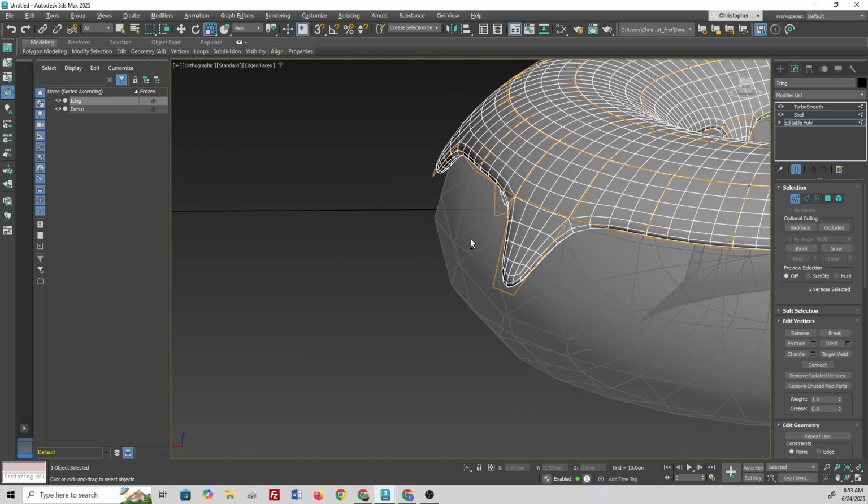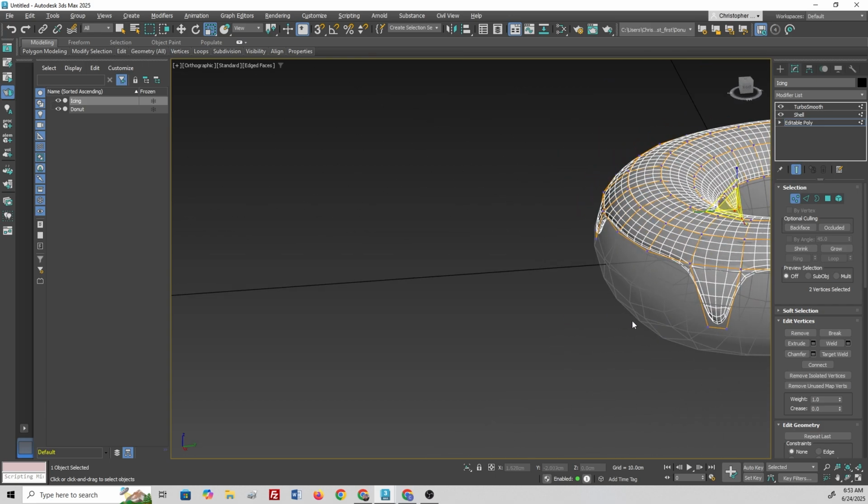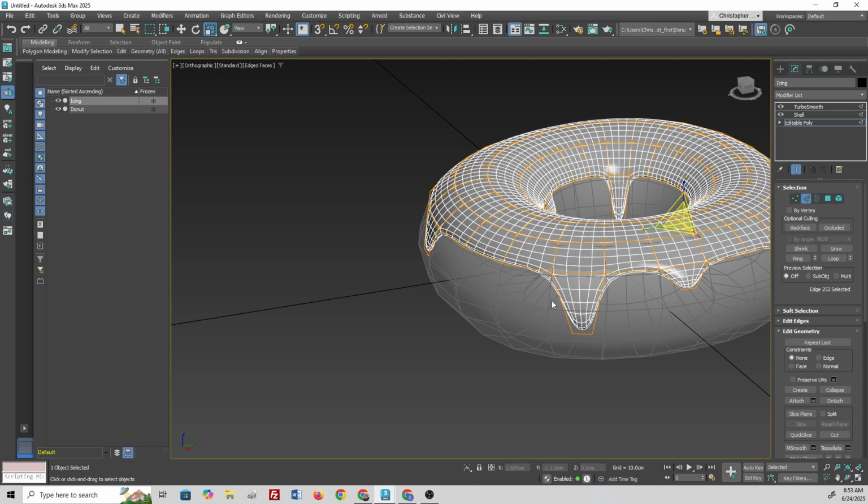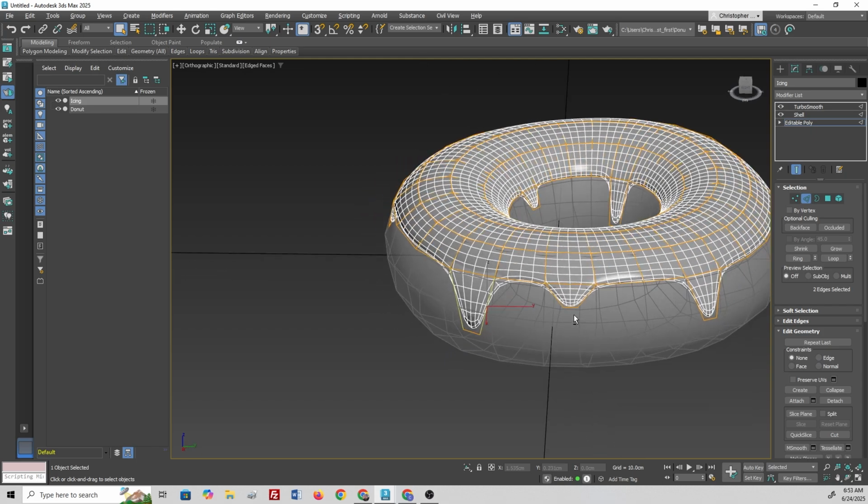We can fix that by adding some edge loops. So what we're going to do is press 2 on our keyboard, the number 2. We're going to start selecting some of these edges. If you still have the scale tool, go ahead and just press Q for the selection mode, and you can just select those 2 edges right there.